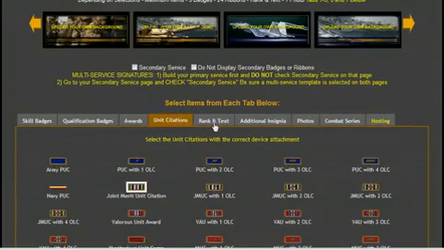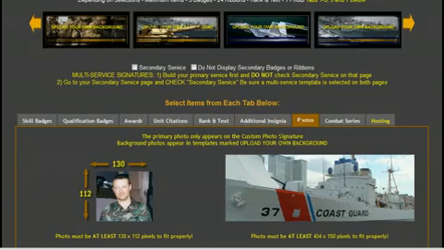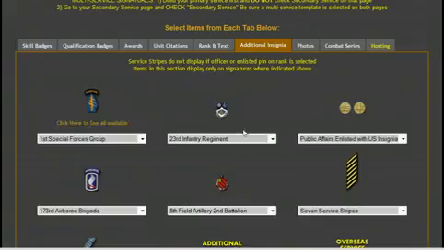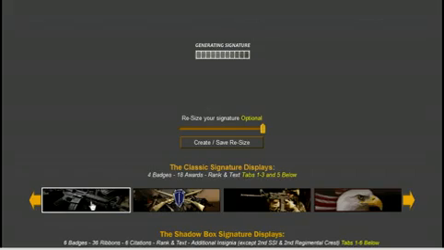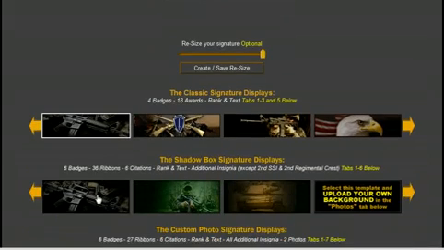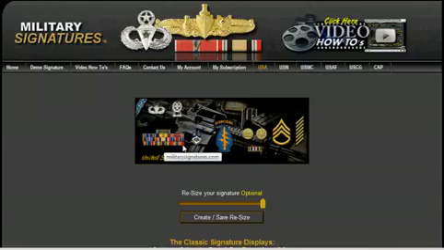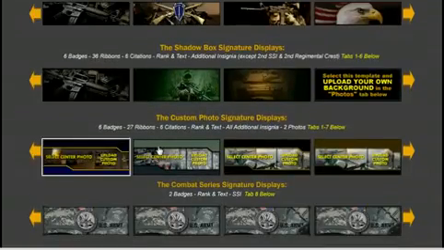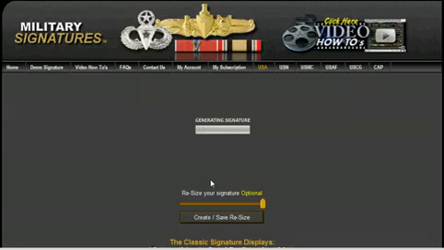Go through each tab and select all the items that you need, and then at the end you can just scoot all the way down and generate the signature, and the items that will be placed on a particular design will happen automatically, and you can on the fly test out each design, see how it lays out for you to first of all get an idea of which design you'd like to go with.